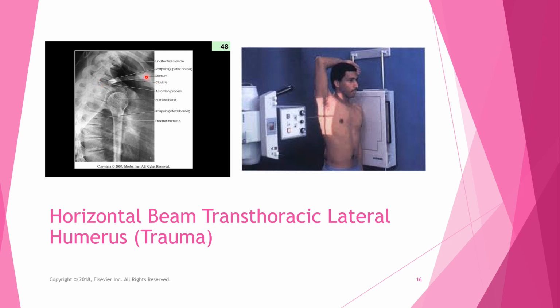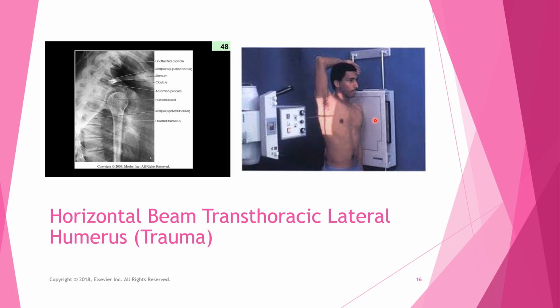You've got the sternum here, the affected arm clavicle here, acromion process, humeral head. The border of the scapula is here, the lateral or axillary border, and then the proximal humerus. You can see the thoracic spine right here, and you can make out some ribs coming around the patient, but that is a beautiful image, and this is how it would be taken.